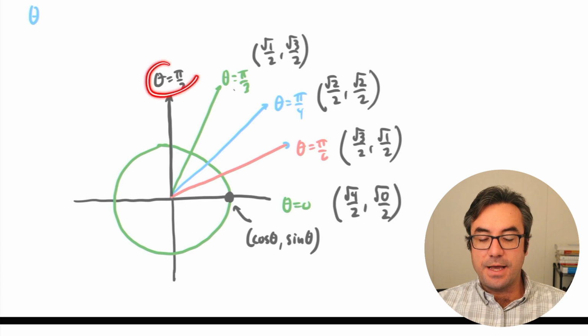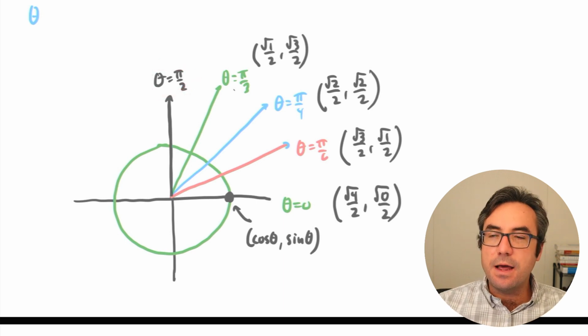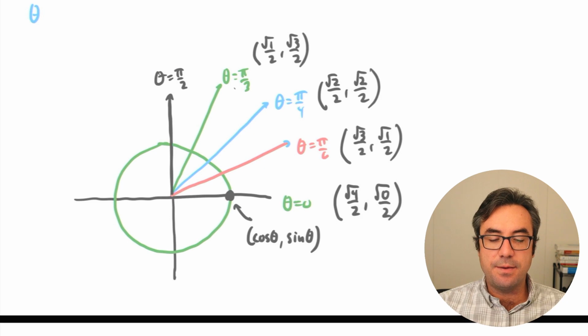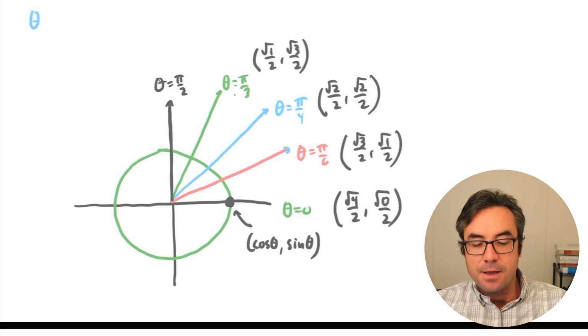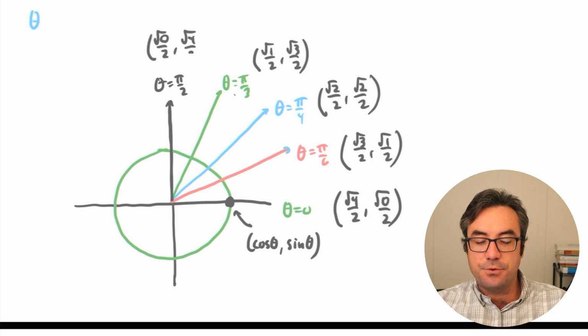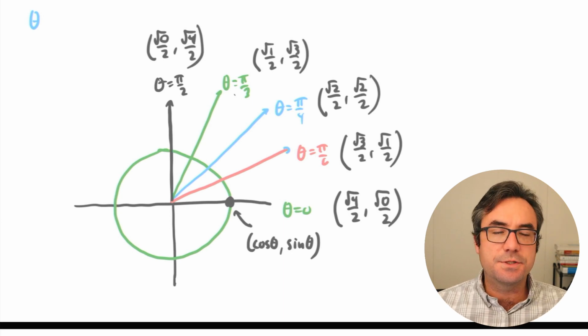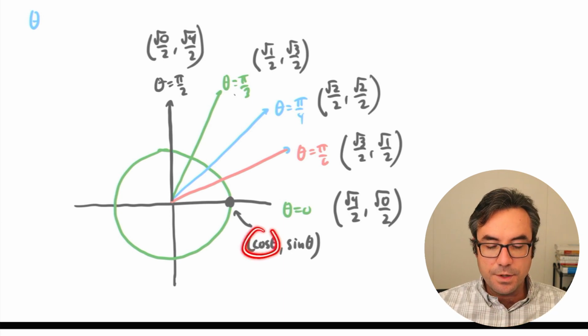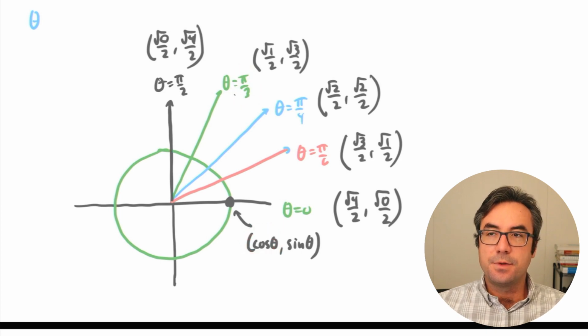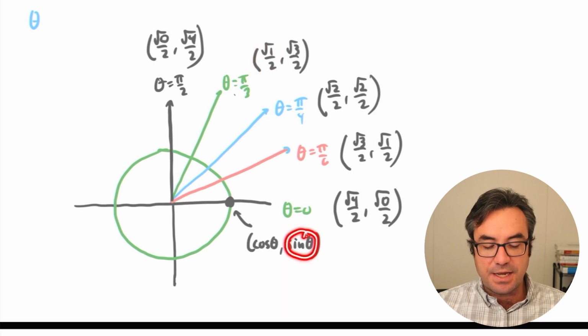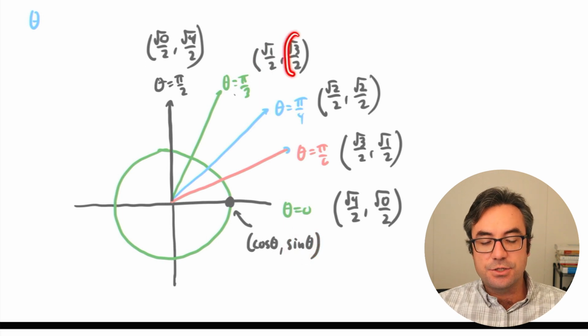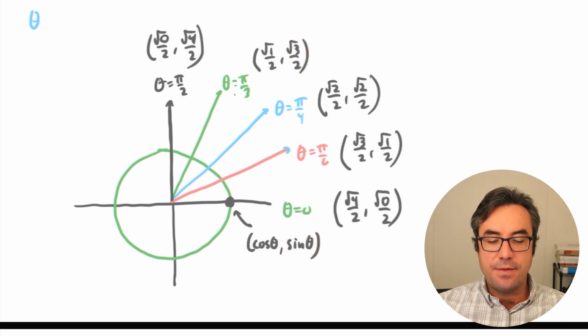And then for the last one, pi over 2, and we probably don't need to have this one remembered this way, but the pattern kind of continues. This one is square root 0 over 2, comma, square root 4 over 2. And so if we want to remember what is cosine of pi over 3, well, I can just look at the x-coordinate, and it's square root 1 over 2, just 1/2. If I wanted to know what is sine of pi over 3, well, then I can just look at the y-coordinate there, and that tells me my sine value.